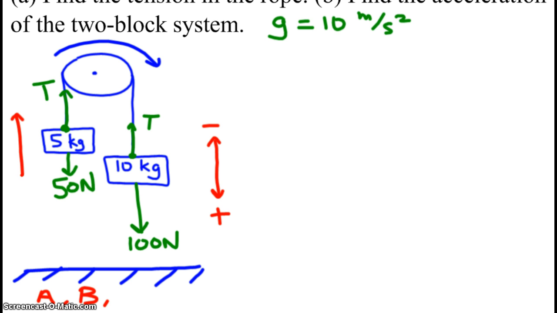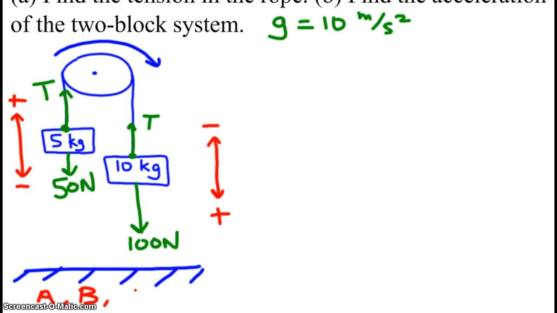And then when you come over to here, remember that this block is moving with the same acceleration. So whichever way it accelerates will be positive. It's going to accelerate up, so that'll be positive, making down the negative direction. If you connect these arrows, you see that pointing this way is always positive, and pointing the other way, counterclockwise, is always the negative direction. So we are thinking about positive and negative using clockwise and counterclockwise. That's how we think about it.